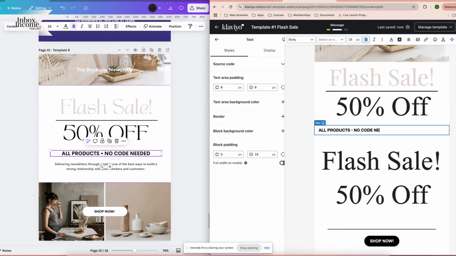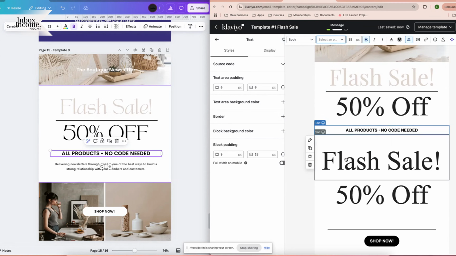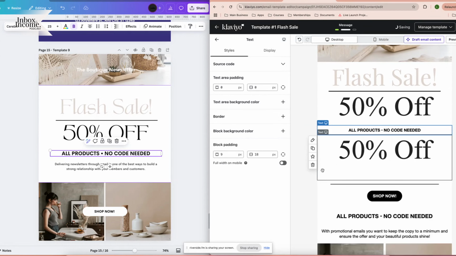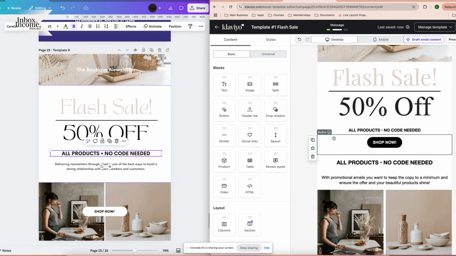No code needed. There we go. And we're going to center this. It is bold. It is my brand font, which is Poppins for normal text. Yep, that's good. I'll just delete that as we go along. So this went over to its own section, which is totally fine. It doesn't matter how many sections you have.